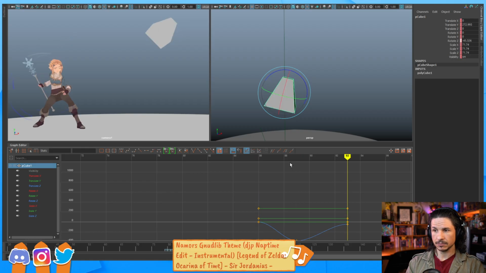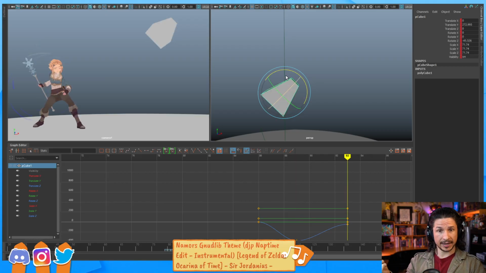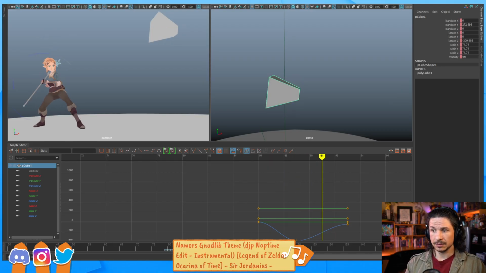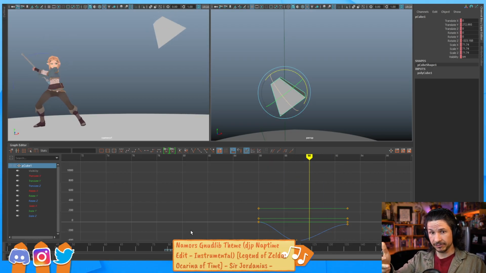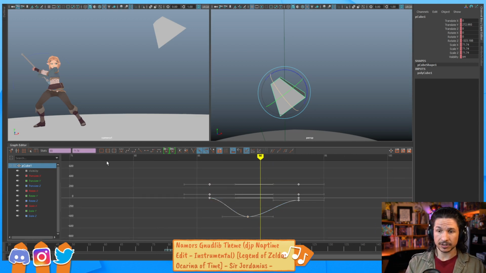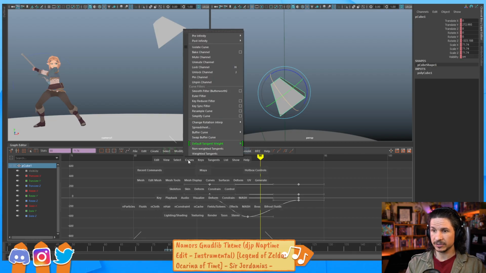And if we look at our keys, no difference. It's just moving normally. Great. But if we were to actually scrub through, it's just spinning like crazy. That's because we accidentally got a flip. The controls spun so fast that now it's not going to run correctly. So what an Euler filter does is you select your curve, and then in the graph editor you go down to Curves, Euler Filter.